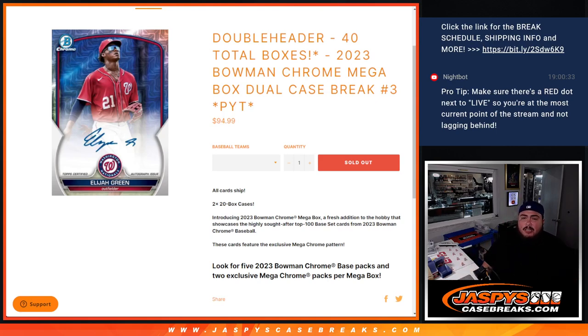We just sold out another double header, guys. 40 boxes of 2023 Bowman Chrome Mega. Remember, this is a dual case break. Pick your team number 3. And again, guys, last two cases we have here. No more of this Mega. Did a couple here, as you can see, on YouTube. Did a couple on Fanatics Live.